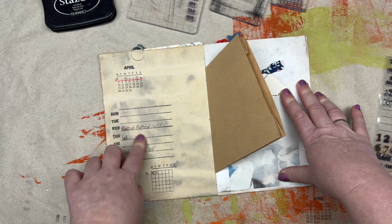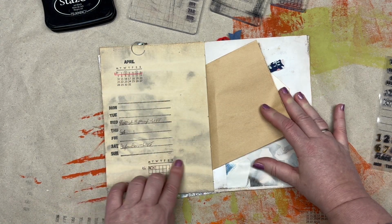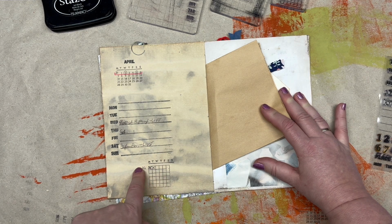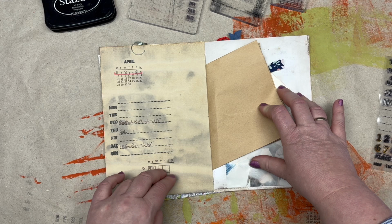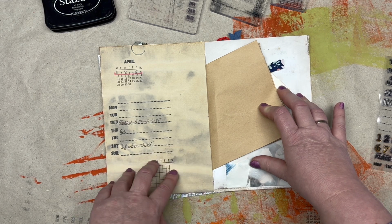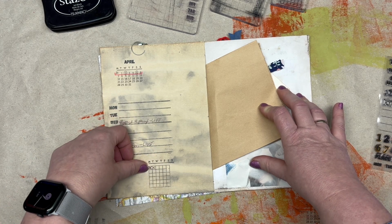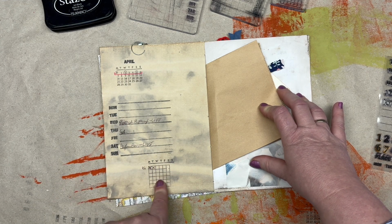And then I have here kind of note calendar thing. And then I also have this grid here where I mark. So in March, for example, I had the Mixed Media March 25 challenge, so I needed to post every day. And as a reminder, if I have posted or not, I had the Instagram post, the YouTube short, and the Instagram reel here, and then I made an X for each day where I posted it correctly so that I don't forget.